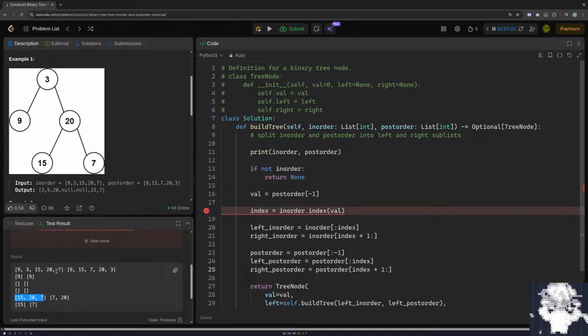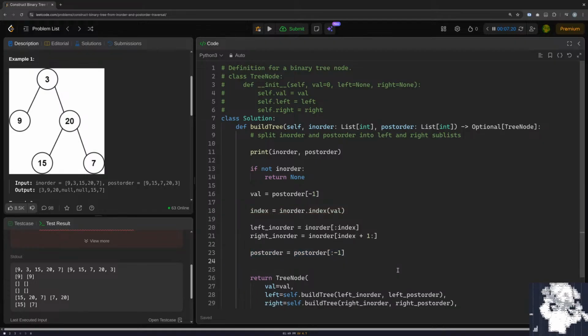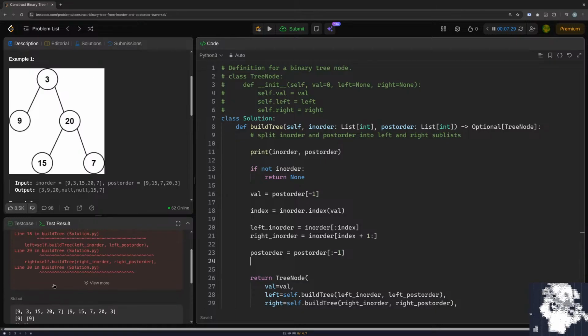And the post-order doesn't include 15 because we cut it off. Okay, so we can't do the same trick. We have to figure out how we know what the left and right post-order is.